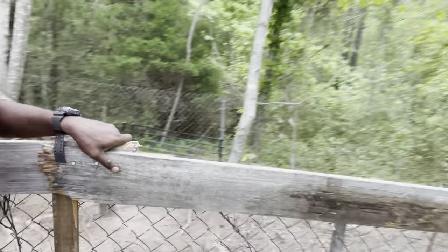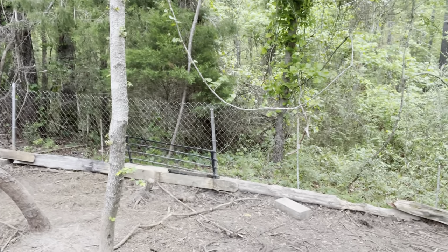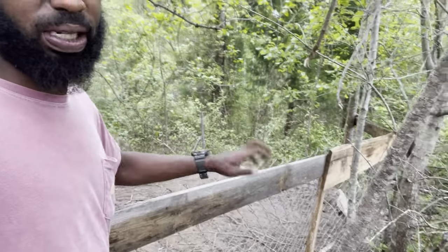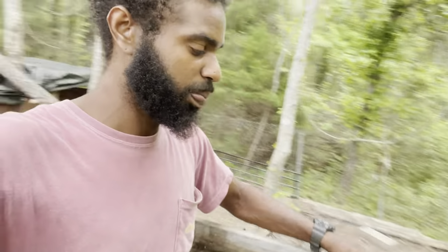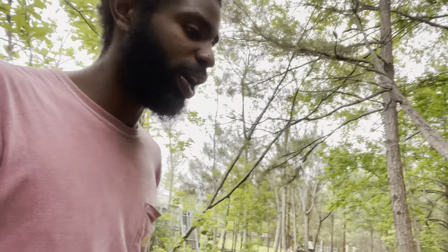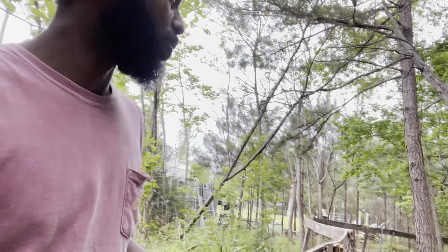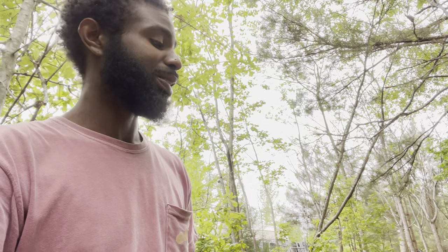Now you can get a good look at the back from here of what has to happen. Same thing. You can see where I stopped at. I didn't record when I was way back here because I didn't have anywhere to sit the camera up. But you get the idea. You get the picture. That's going to pretty much wrap this video up. I hope you guys enjoyed it. I enjoyed making it. But the work is never done. So I'm done here at the pen today, but still got other stuff to do.